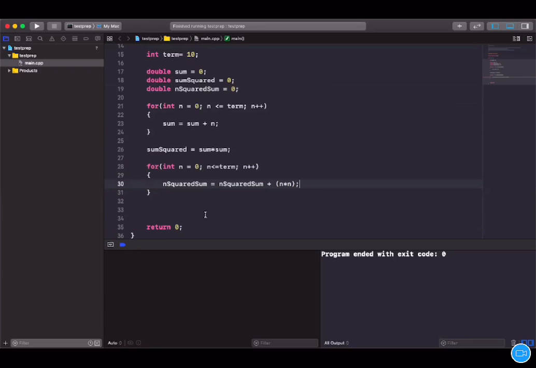This one is going to take the previous x of i, if you look at your formula, the new x of i, and create a sum for that.